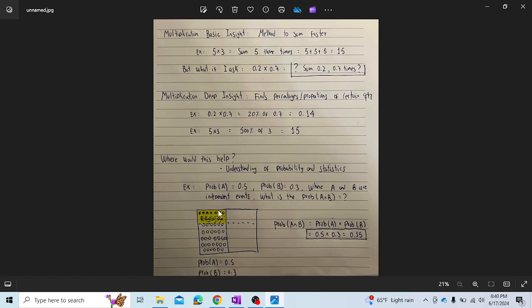And why is it the intersection? Because when you get this 50% and you assume it will lie in this side, this value, guess what it is? It's 30% of 50%, right? So I think that's why this makes sense, and I hope this will help you to think about multiplication in a different way, and hopefully you can apply this in different concepts.